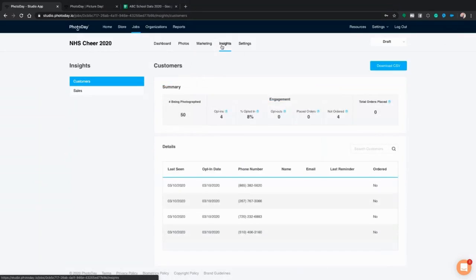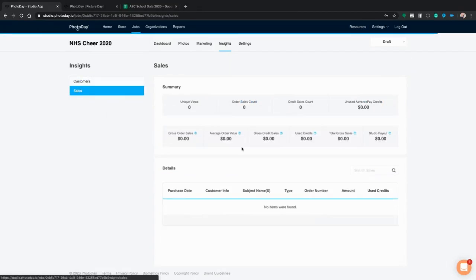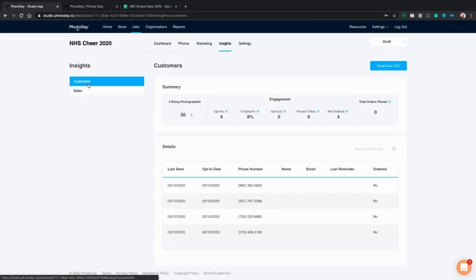Now, I can check at any time under my insights if people actually got my information, which here you guys did. Some of you guys texted the access code. I can see the insights here. These are the actionable insights that we were talking about earlier. And then I can see if people are making those advanced pay purchases over here. So you can see a little bit about that.